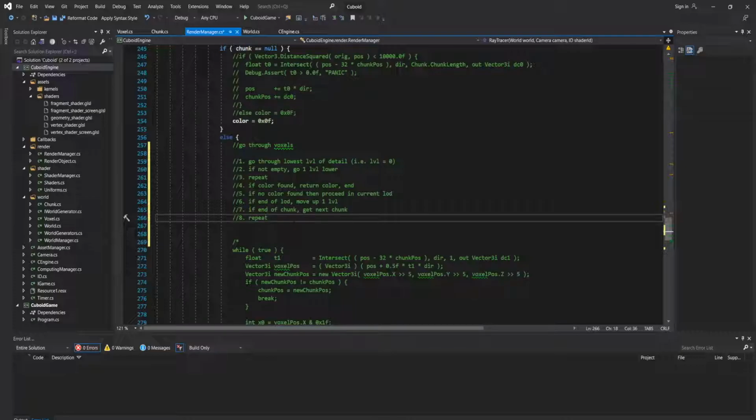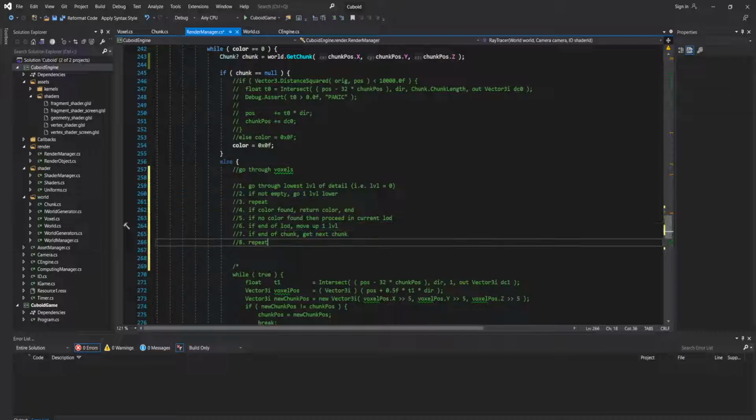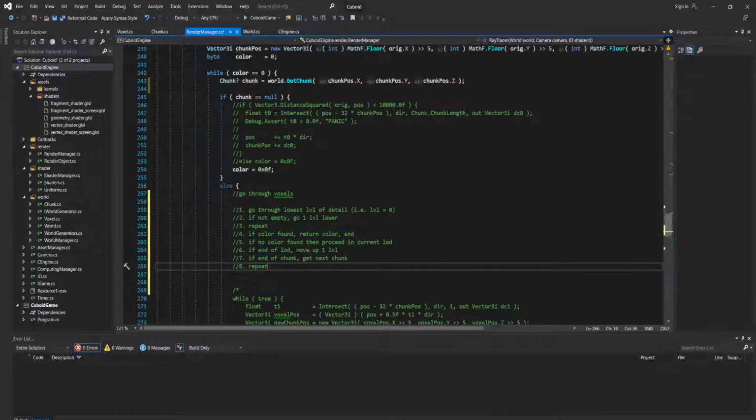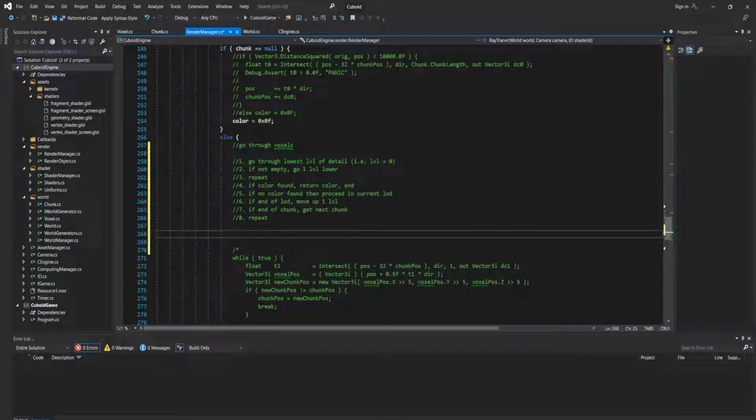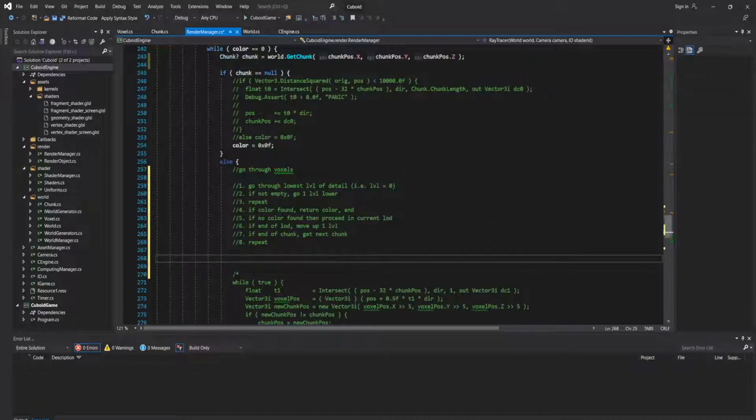We might also want some sort of ray terminator, where if we have gone, let's say, 1,000 units in distance, we just terminate the array. But at some point we just run into a null chunk anyway, and that will automatically terminate. So it's fine. We probably want to do something with ray termination at some point, of course. Keep it simple for now. So go through the lowest level of detail. Sure. So I suppose we should just do something like a while loop.